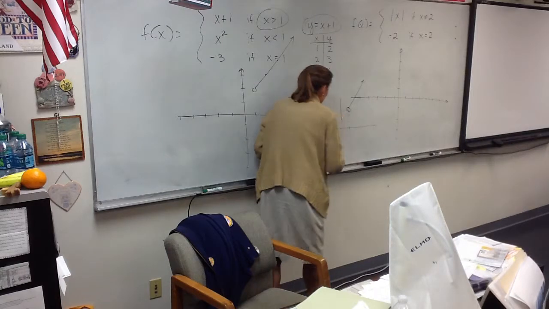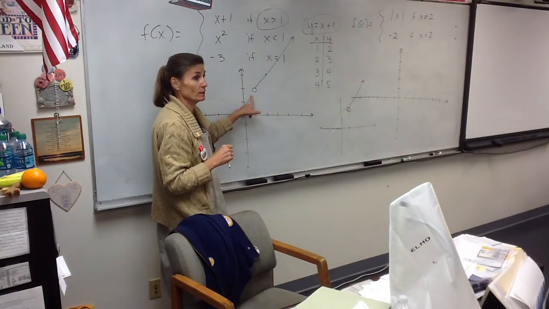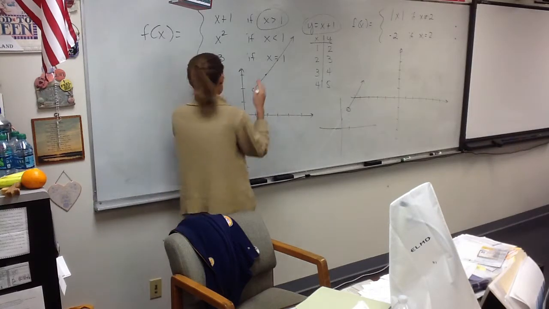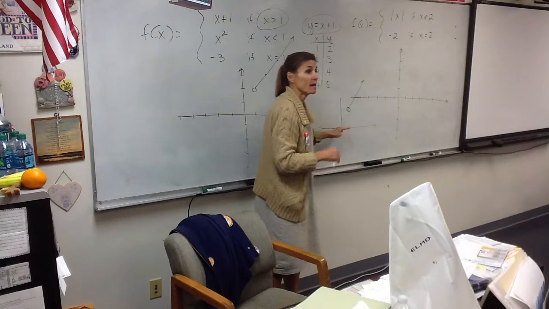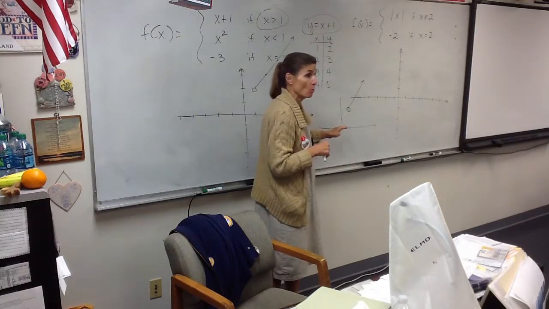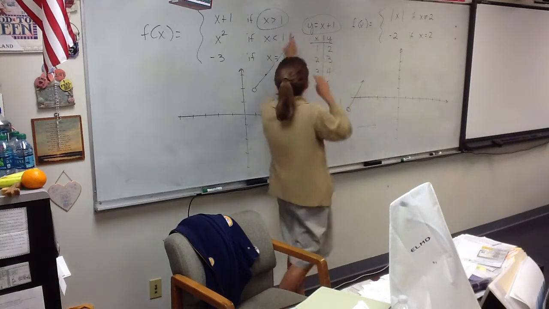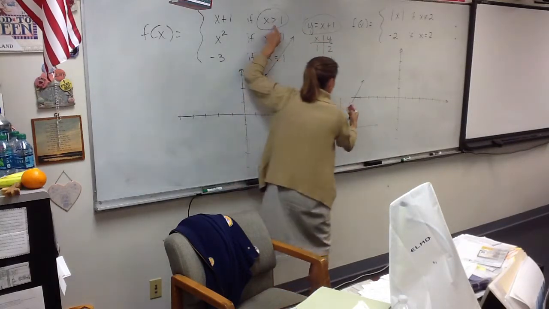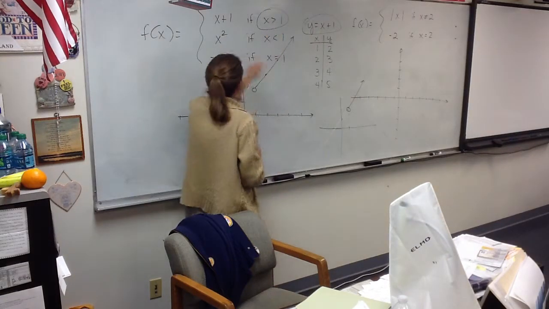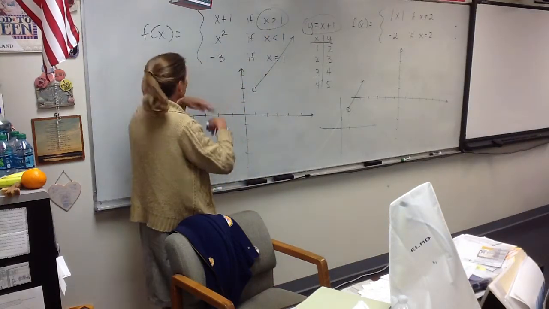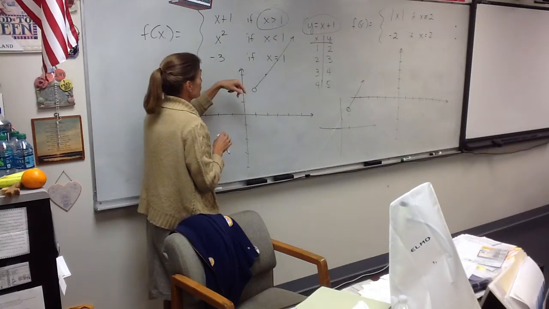Now, I end up with exactly the same picture, don't I, as I had before, but I did it differently. So some kids like to just sketch the part you want. Other kids sketch the whole thing and then erase the part that you don't want. So how did I know to erase this part? Because the directions tell me I have to have x's that are bigger than 1. So then I go to the next step, and I repeat the process. And again, either sketch the whole thing or just the part that you want.